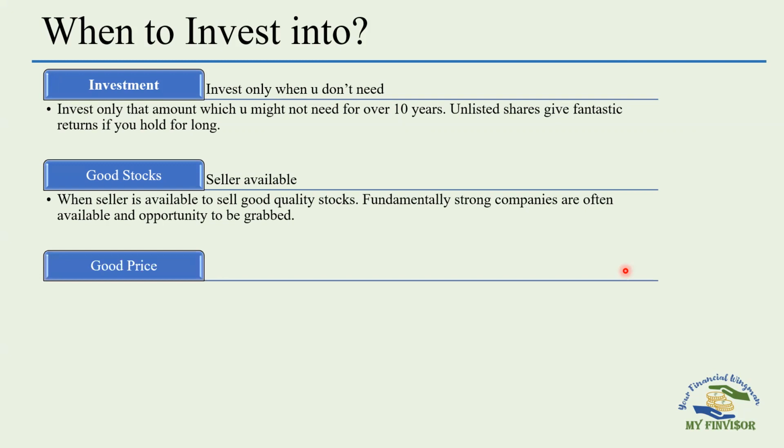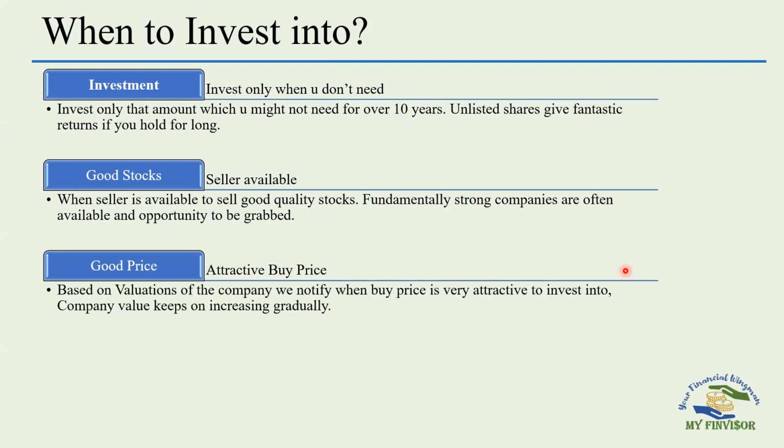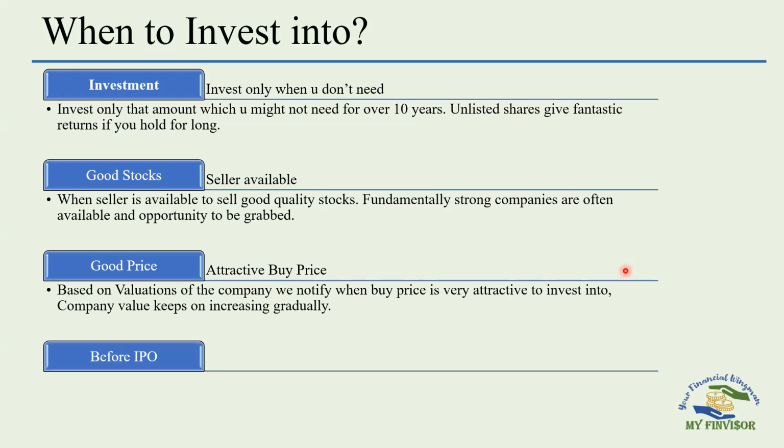You have a very good script, but if the valuation is 600 and you are buying at 1000 rupees, that is when you make the mistake. You don't get the right appreciation. You'll have to wait for the good price to be available. So we will notify you when the prices are attractive, when the prices are good. So the only thing is you will have to just call us and notify that I am interested in unlisted shares. Just keep notifying me on what are the companies available.